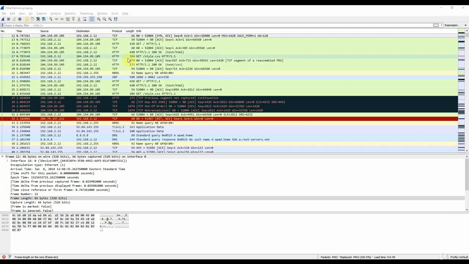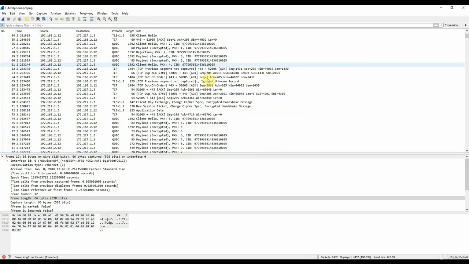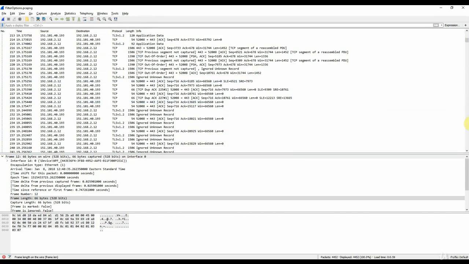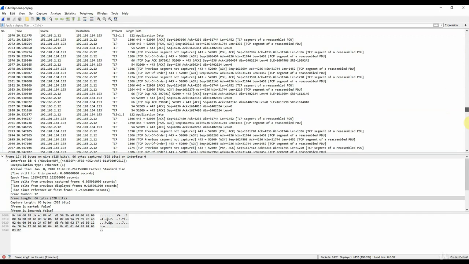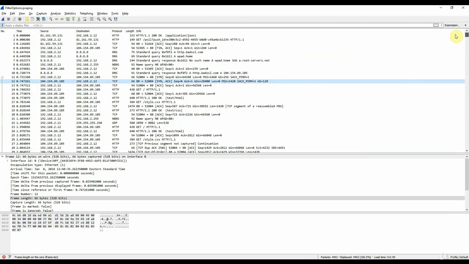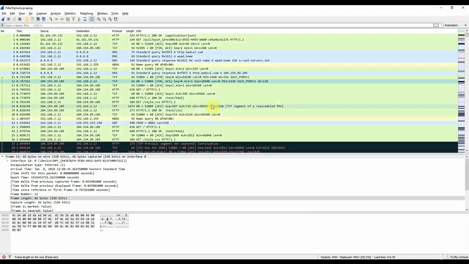One way to avoid this is you can actually turn off and on the color rules by clicking this button here. Clicking it once turns off all color schemes. You no longer have any hint of what these packets are based on their color. It kind of forces you to go and read and see what is actually going on with these packets. To reapply, you just click the button again, and you have your default color schemes.